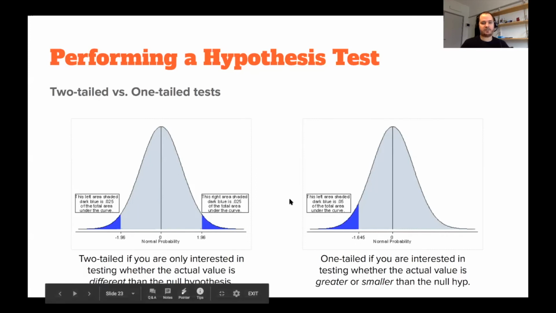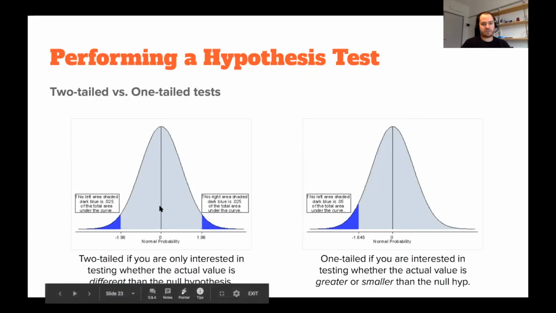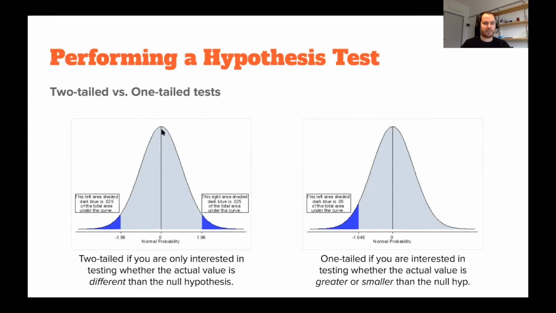So I'm going to say that probably one-tail tests are usually more common, especially when you have these ideas of, I think that this thing is actually larger than the null hypothesis or smaller. But two-tail tests are also very common when you don't care. You just want to make sure that you reject the hypothesis, period, right? So then you have to choose, because this will affect how you compute the probabilities, right?